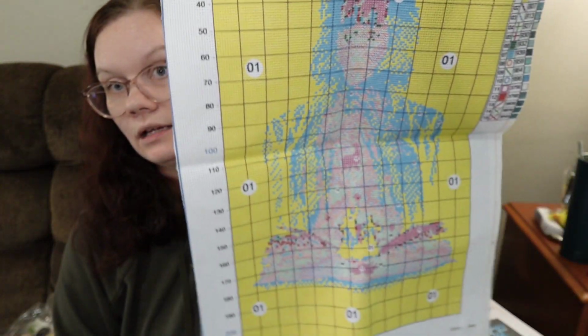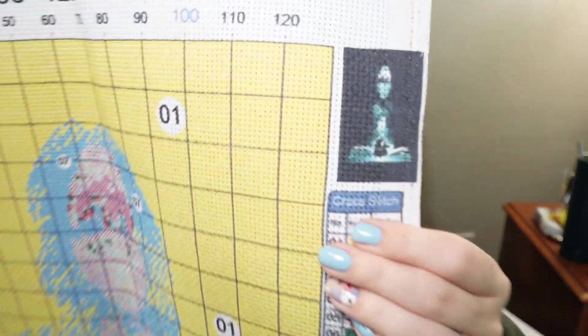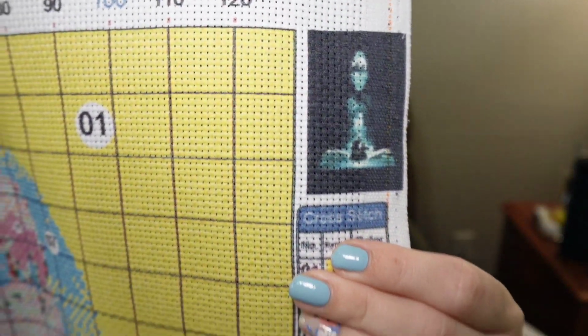All right, and then this one is not serged, but it has huge margins. This is one of the new DIY ones where they have the really big margin, a really big pattern picture. The key is extremely dark, so that's good.